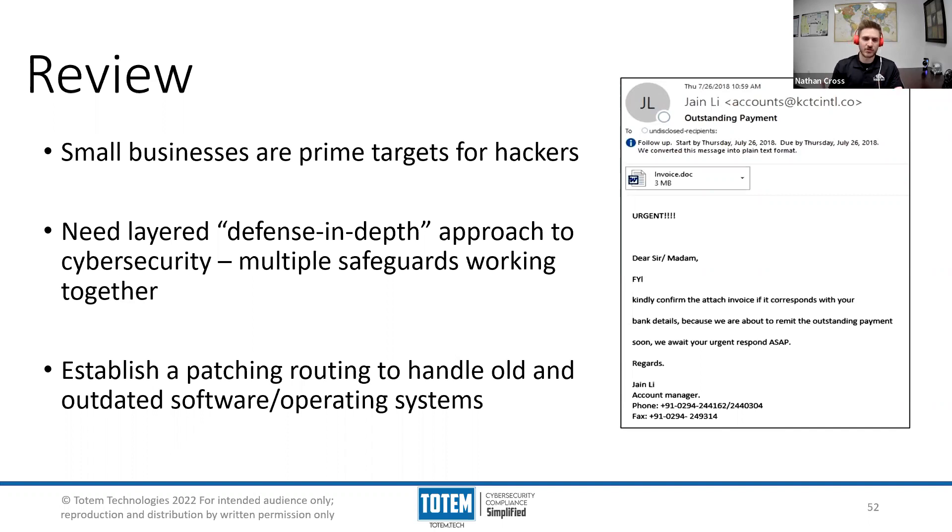To measure the effectiveness of this strategy, in session zero - our first week together - I presented a real phishing email that we received and we analyzed what would have happened if a user had clicked on the invoice.doc attachment. Now we turn our attention to what sorts of things we can do to prevent this phishing attack from being successful. That's what we've looked at on a weekly basis with each control, to put that control in context of an actual situation you will face regularly, as phishing is the number one threat facing all businesses of all sizes. We need a plan to mitigate the risk of a phishing attack being successful, and we will revisit this today as we talk about restricting administrative privileges.